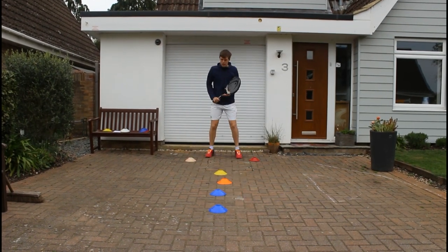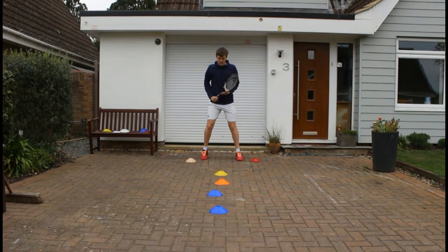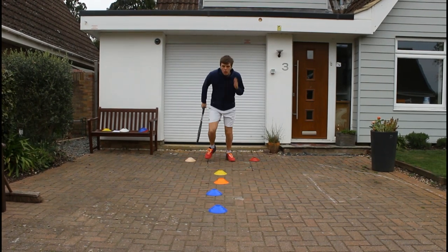One of the most important moves in tennis is the split step — you see it with Djokovic, you see it with Nadal. On this video it's very important to see the double split. You don't often see that, but it's been introduced in tennis recently. And again, if you watch Djokovic, he's often doing this double split, which is quite unique.